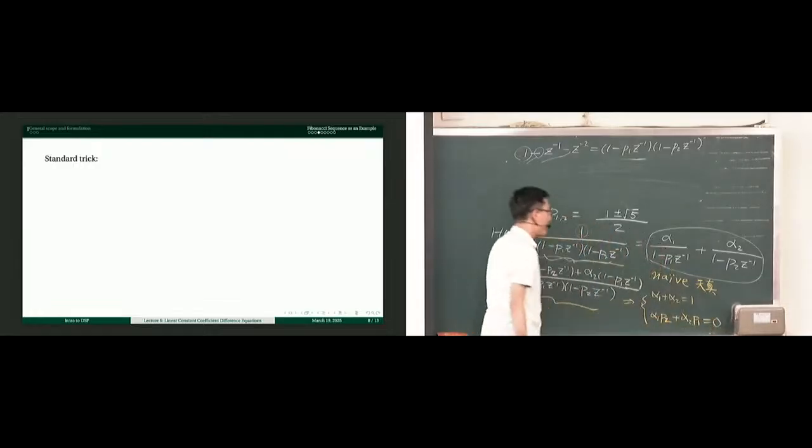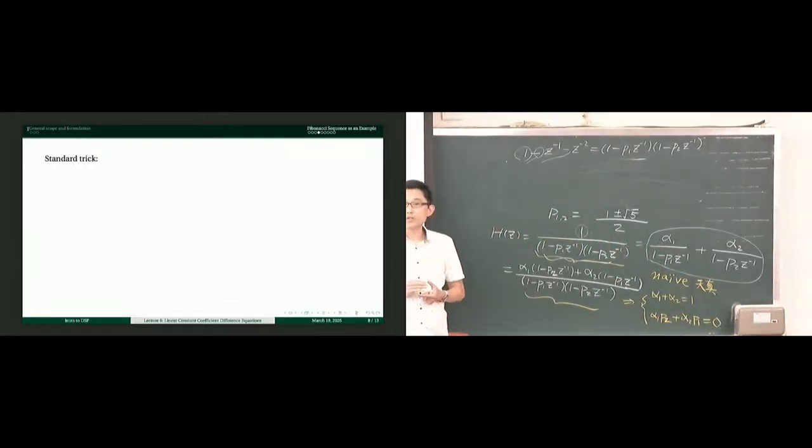So that's a naive way. We have two coefficients to determine, and then we come up with two equations. And you can solve the two variables with two equations. Okay, hopefully you can do that. Yeah, that's a naive way. In principle, it can be done. The P1 and P2 just look a bit ugly, with square root of 5, but in principle, this can be done. Okay. So far, so good. So if you're interested, you can work it out, okay? It will give you the solution. You can find alpha 1 and alpha 2 in this way.